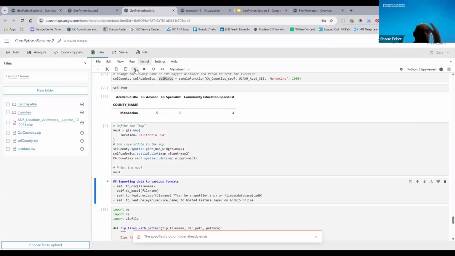If it runs, what we should see is all the counties of California. Then you'll see another one, a reproduction of Mendocino County, as well as the points on Mendocino County. And as you zoom in, you can see that Mendocino County has been buffered 1,000 meters. So let's let that run and hopefully it does show up.